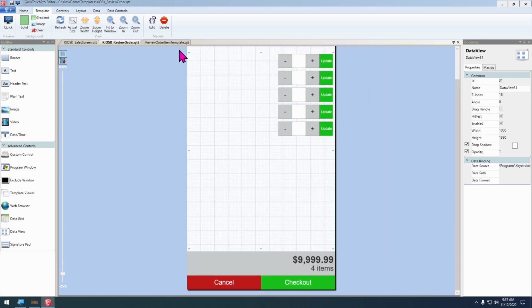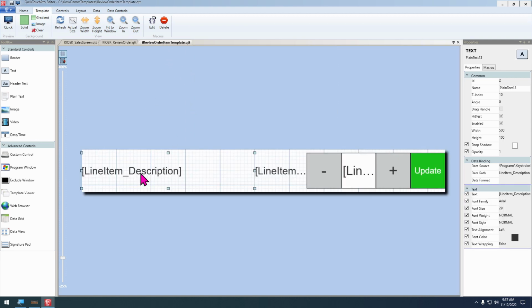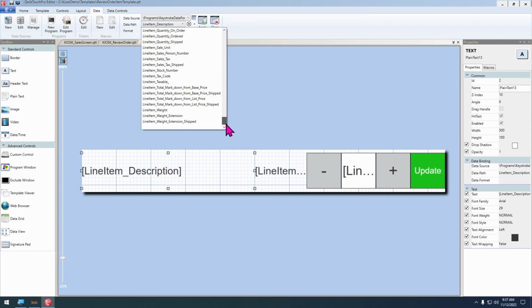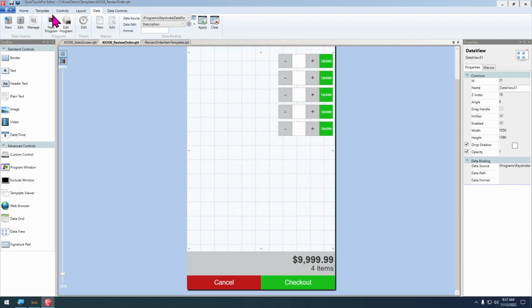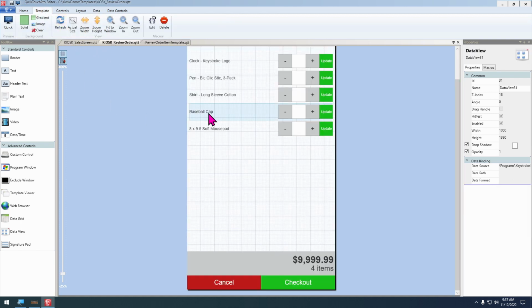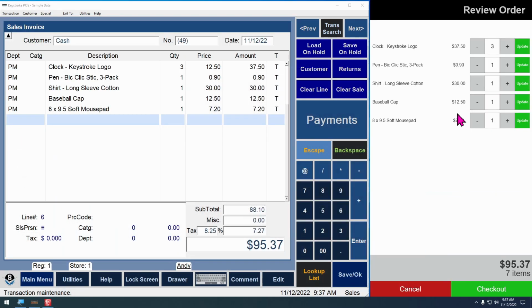So there's a little shortcut or a trick we can do here to see at least some of this. If we go back into our order template and line item description under data. Now I said at the beginning of this video that we want to use all the ones that start with line item in this case. But we can go up to description in this case, which is under the D's. And if we bind this to description instead of line item description, because they both have the same name, it's just kind of coincidentally going to work here. This isn't a feature as much as just kind of a workaround, I guess. To refresh that now, at least we'll be able to see the description on our list. And again, it shows up fine when we preview the items.